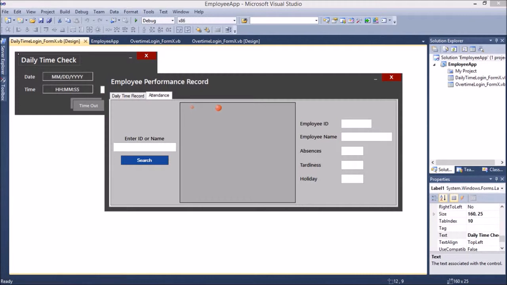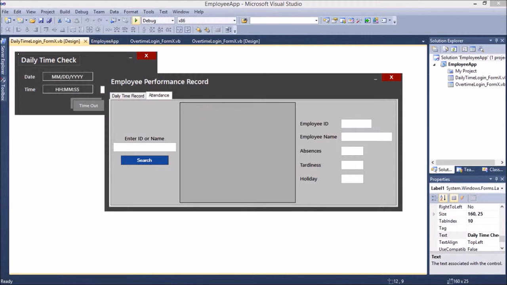If you click the data grid view, it will display it here. Data grid view is equal to a list for users, but because we are programmers, we call it data grid view. Oops, I cannot close because I haven't finished everything here. Employee search is just searching the name of a certain employee.